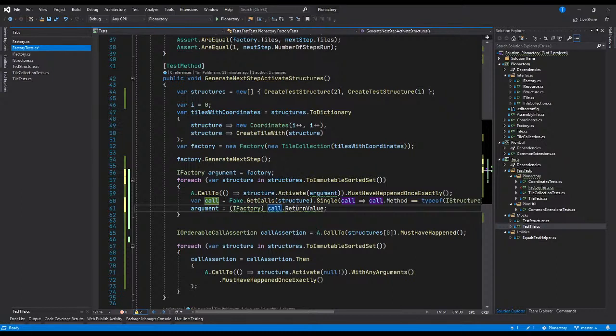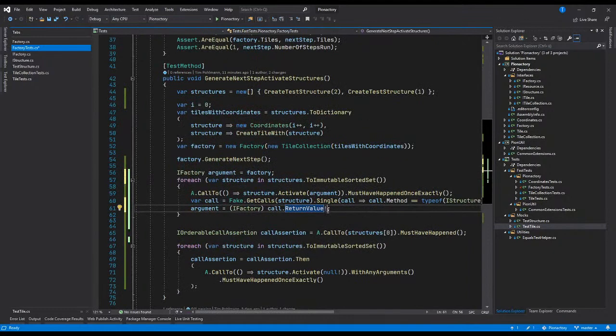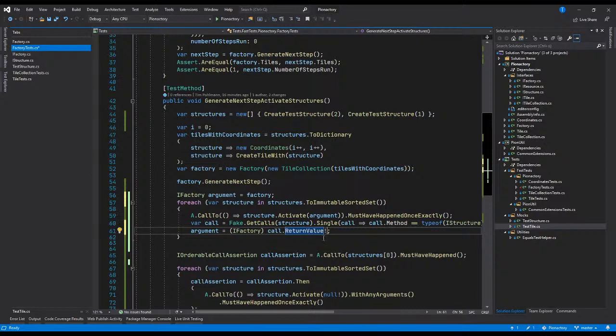Maybe null here. Convert to null literal or possible null to non-nullable, because I said this should not be null. Argument may be null here. What? Why? Oh, there we go. Maybe that's the same thing that confused it in other situations, like it's making some weird assertions.